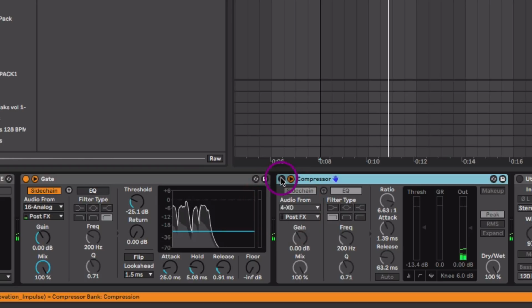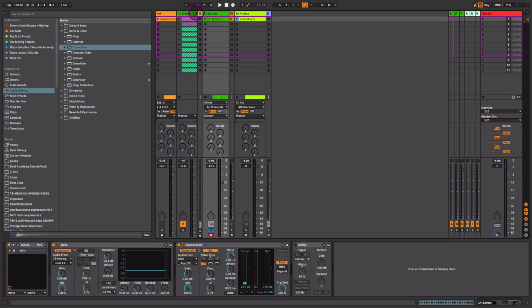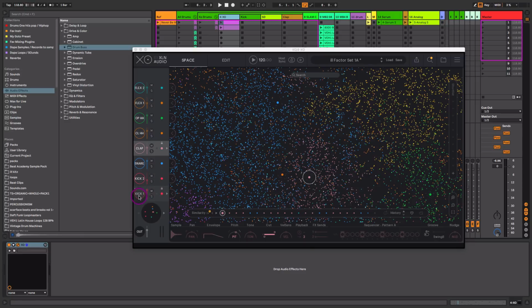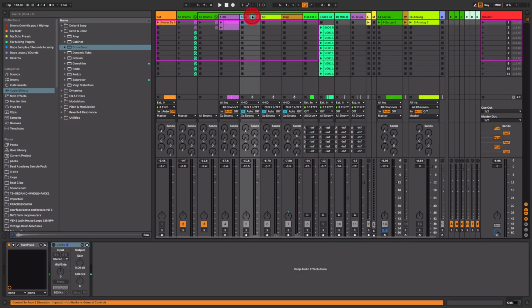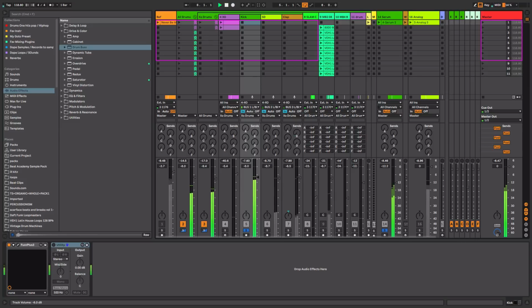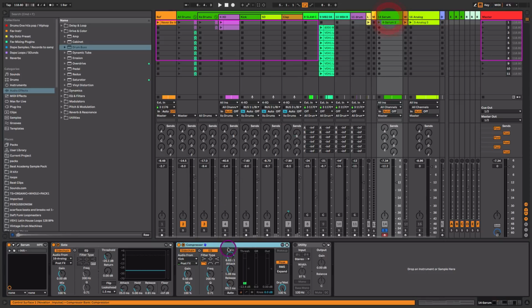All right, I'm also going to use a compressor after that, sidechain it to our kick drum. So what I've done is, in the drums, I went ahead and took the time to just export the sounds from XO. I simply just went to the kick and routed it. I said, I want you to go out of outputs 1, bus 1. And I just created an audio track set to input monitoring. I chose to grab the input from the XO and bus 1. And now my kick drum has its own dedicated audio track. So the kick drum will now affect the compressor.